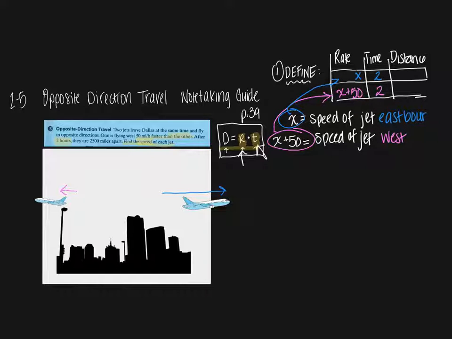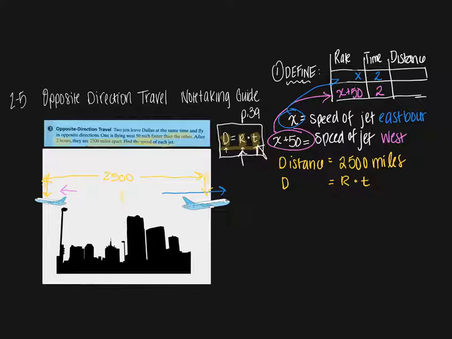Now I need to see if I can find some distance. So my distance is my D. I have 2,500 miles apart as my distance. Now let's think about this. That doesn't mean that they are 2,500 from their starting place. It means that where they end up, here and here, is 2,500 miles apart. It's this whole distance from where this plane is and where this plane is. After 2 hours, they're this far apart. So how am I going to end up representing that?